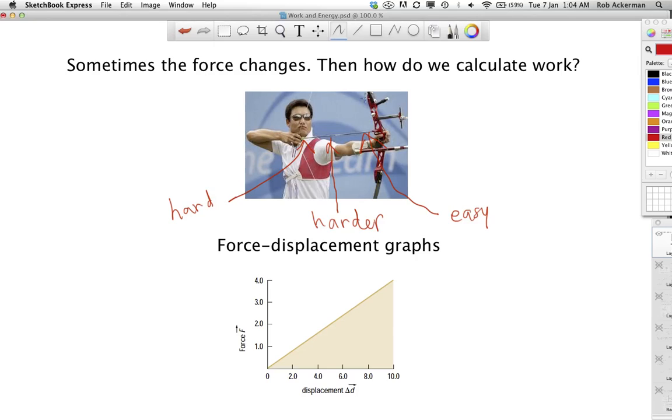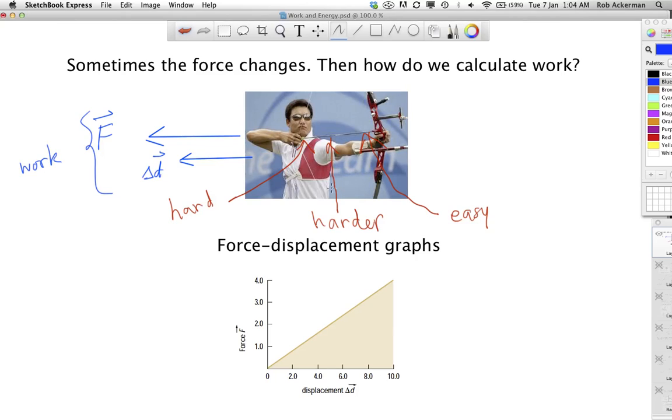Of course, while you're doing this, you are exerting a force, which I'll try to draw in a straight line. There we go. You're exerting a force backward on the bow. And of course, you are displacing the bow backward as well. So it's not a surprise that when these two go together, this archer is doing work. Now, that means he is adding energy into this system that we call a bow and arrow.